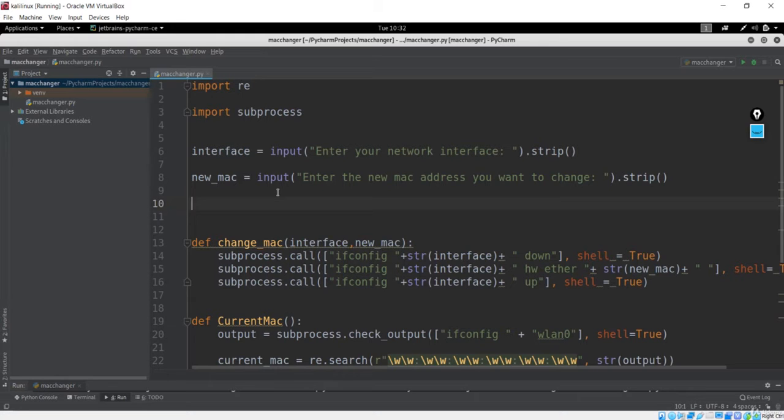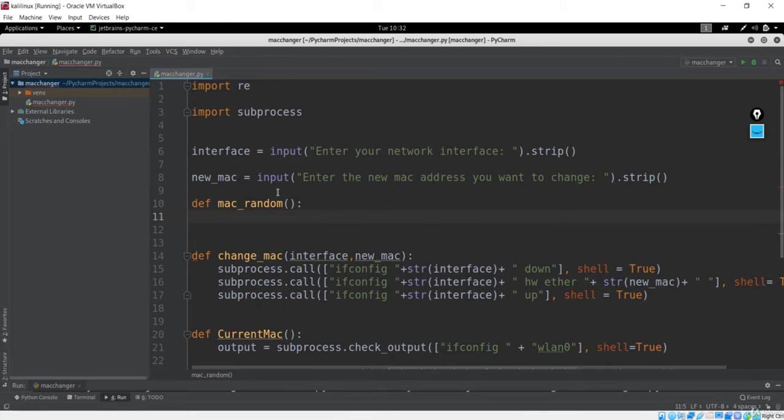First of all, let me define a method which will generate the random MAC address. I have an idea that we can generate random MAC addresses by combining two types of vendors. Generally the MAC addresses are assigned by Cisco and Dell. First, we'll make a list of the numbers that the devices' MAC addresses start with.